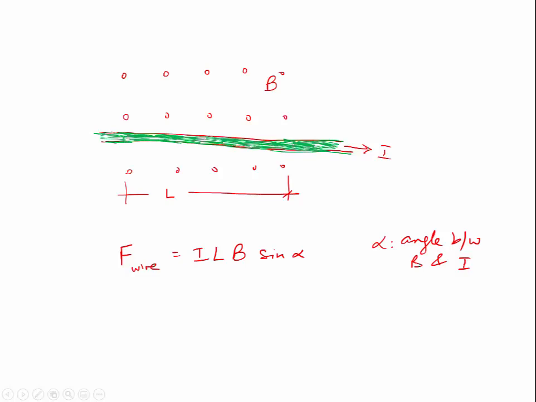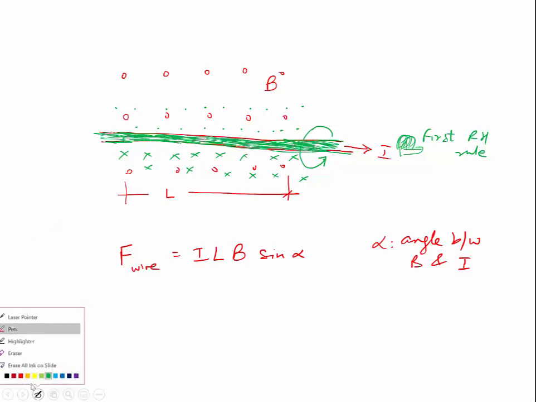So in order to get the magnetic field from the current, we go back to the first right-hand rule. We've been playing with the second right-hand rule for a while, but now let's go back to the first right-hand rule. And so I grab the wire, I put my thumb in the direction of the current, and my fingers are curling like that. So the magnetic field is going to be like this. Which means above the wire, the magnetic field will be dots. I'm going to show them as smaller dots just to distinguish it from the external magnetic field. And below the wire, it's going to be X's.